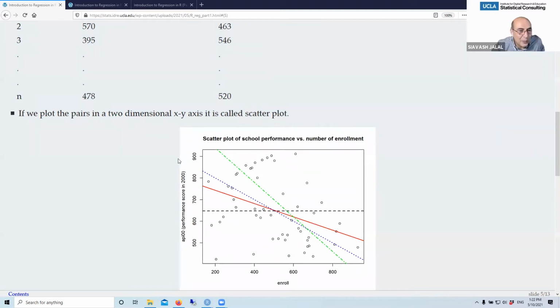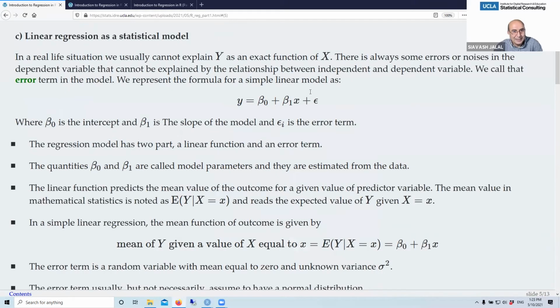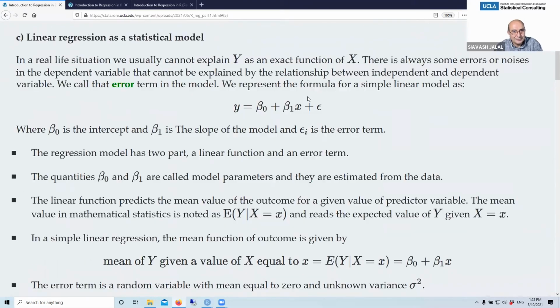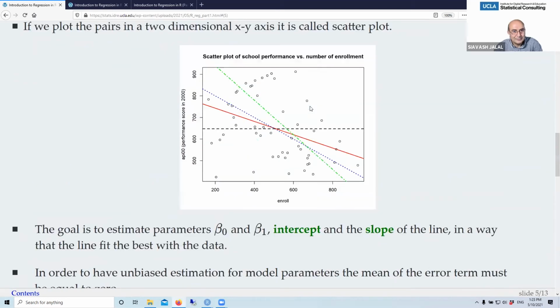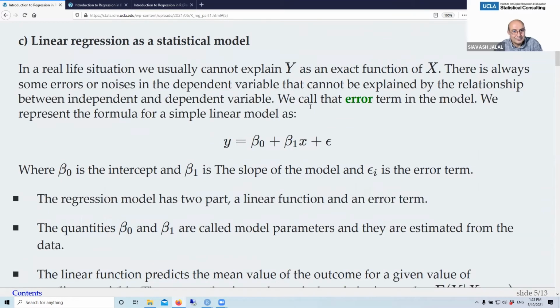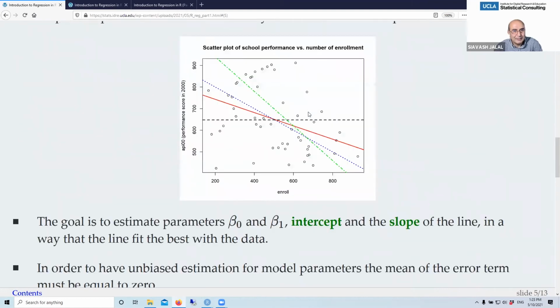We will see how we do this kind of plot in R. But for now, if we plot that, the points are going to be like this. Let me make this slide a little bigger. Oh, the picture is not that big.